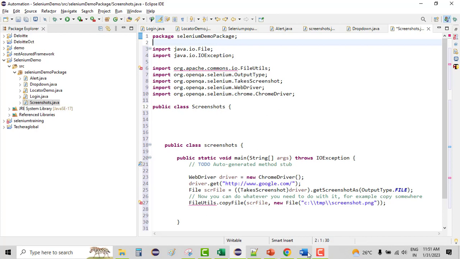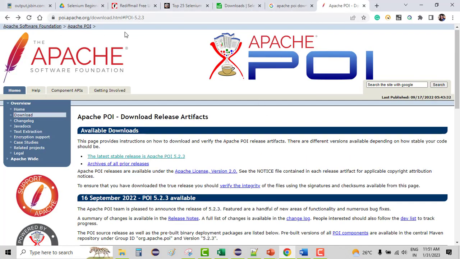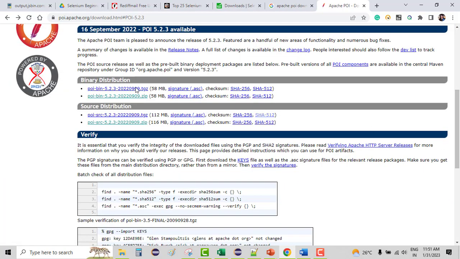So what we have to do, we have to go to Google and search for Apache POI jar files. So this website we have to open, poi.apache.org downloads. In that we have to click on the latest stable releases for the POI. When we click on it, we'll get binary distribution and source distribution. You can select the binary distribution zip file, and the moment we click on it, it will start downloading into our local machines. Now once it is there, the zip file, we have to unzip the zip file to have all the jar files available with us.